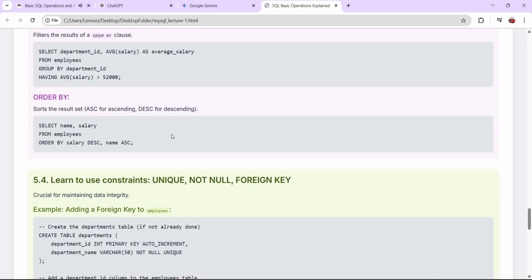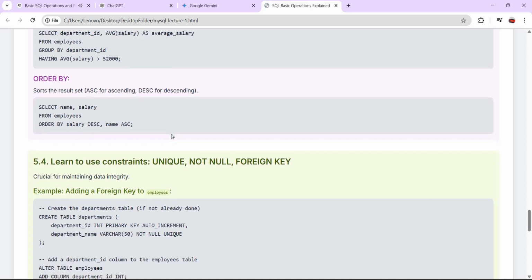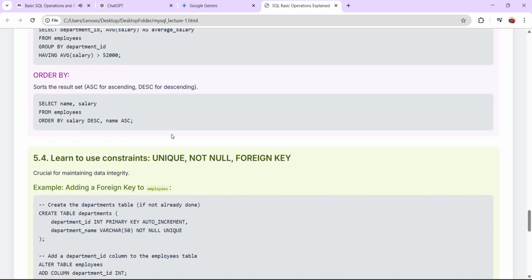So we've really covered a lot of ground. Setting up with CREATE DATABASE, USE, CREATE TABLE, understanding those crucial constraints like primary key and foreign key, then manipulating data with INSERT, SELECT, UPDATE, DELETE, and hammering home the importance of that WHERE clause. And finally, touching on connecting data with joins and summarizing with GROUP BY, HAVING, and ORDER BY. These really do feel like the absolute core tools for talking to relational databases.